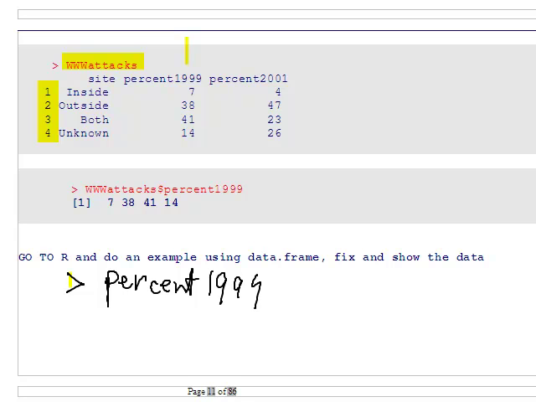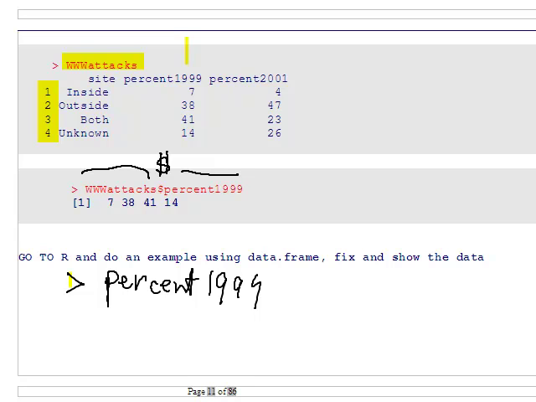If there's any question, or if you just want to be real clear on things, and I usually prefer that, you type the name of the data frame. It's right here. Then you type a $, and you type whatever variable you want after that. That's the more formal way to do it.